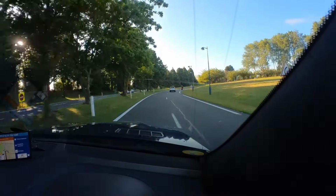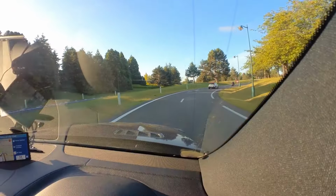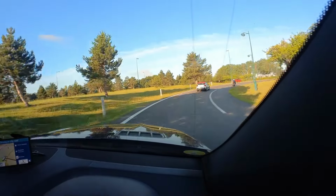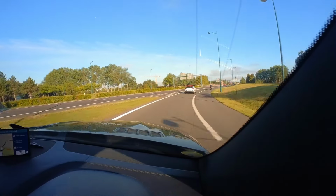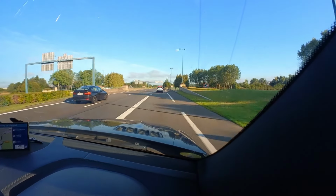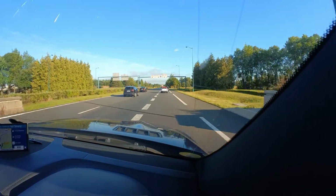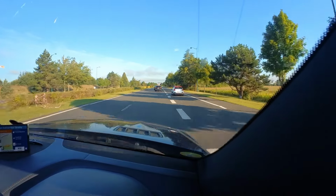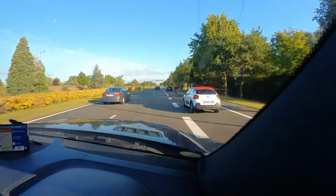So we're just on our way into Disneyland. As we said to you last night, we made a decision last minute that we were going to motor up a little bit and come into Disneyland. Now, we bought a one-day pass for one of the parks. I don't know whether you know, but you've got the two parks here. You've got Disneyland Paris, which is the traditional magical place, then you've also got Walt Disney Studios. As most of you know, we did the Magic Kingdom all last year. So we said, all right, let's do the Walt Disney Studios this time.